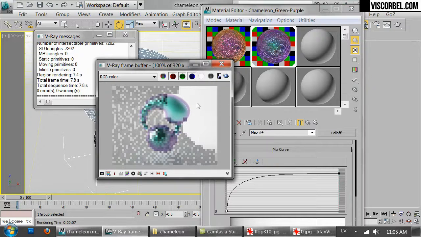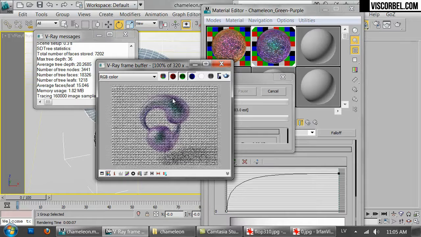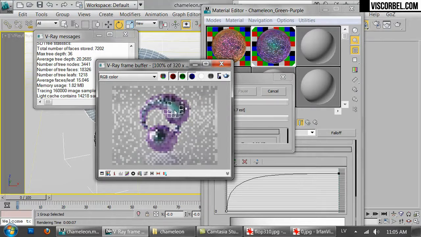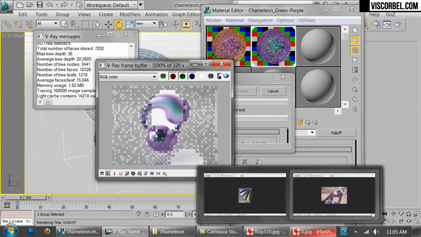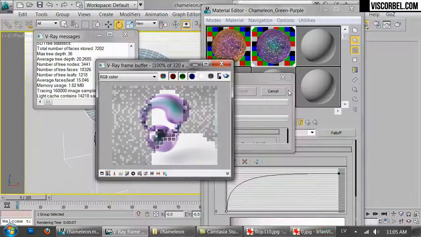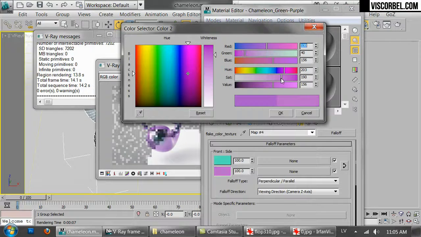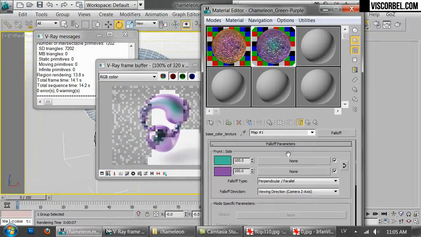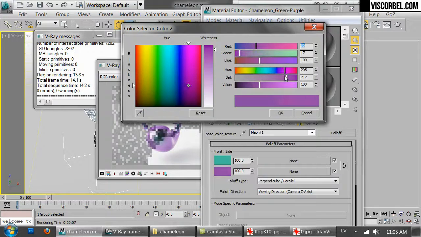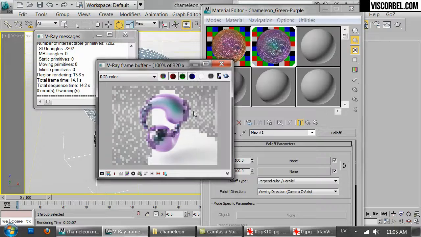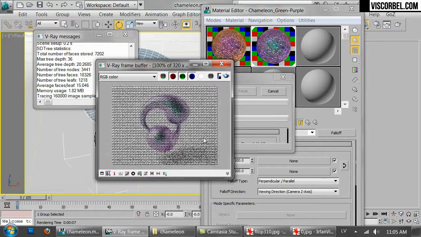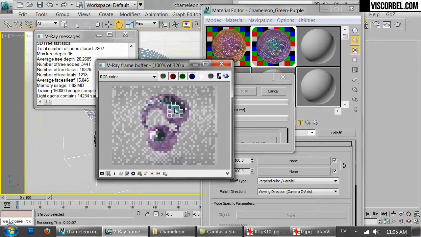Okay, like that. I think that's pretty good. Maybe the purple color is not quite right. Okay, that's better. And so that's how you make chameleon paint material in V-Ray.